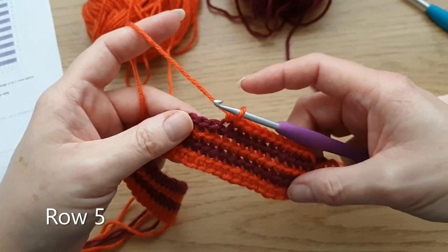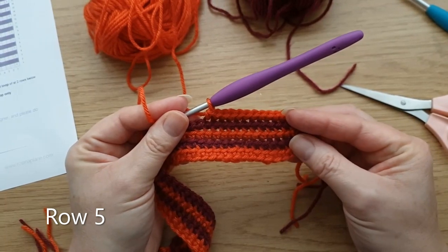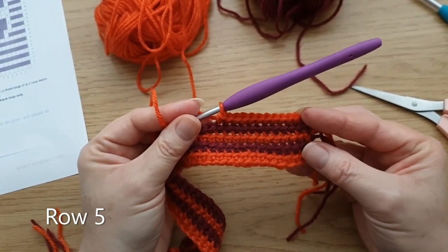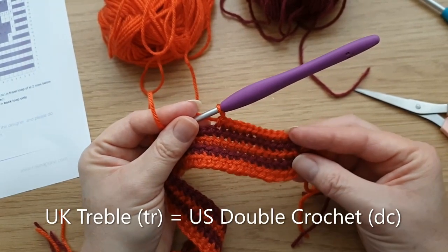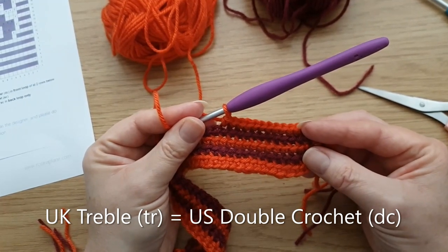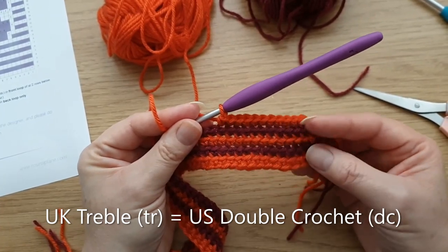Now a lot of designers will put an X there when they mean it, and they will make all this next stitch a mosaic treble. I have avoided doing that because there's actually more than one type of mosaic crochet, and you create the pattern in a different way. So I have now gone for an F. I use an F to say that's the front loop treble that you now need to do.